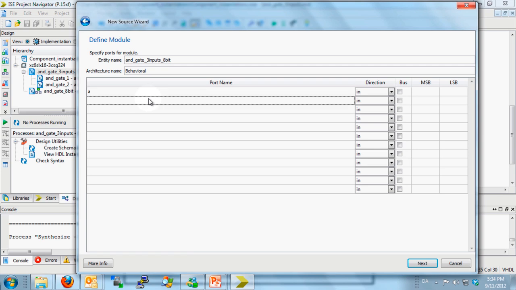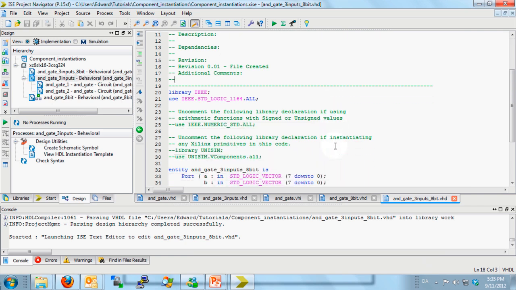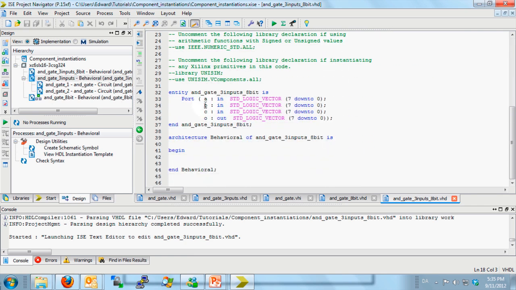So we have inputs A, B, C, and O. The O is the only output. And they're all 8-bit buses, from 7 down to 0. In case we make any mistake in that template, we can always modify it by hand. So if I would have forgotten, for example, to say it's an output in here and I would have said an input, I can always edit the text.